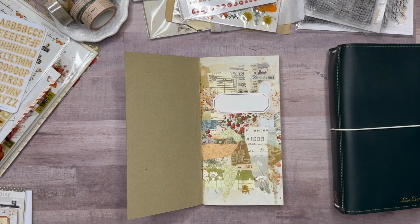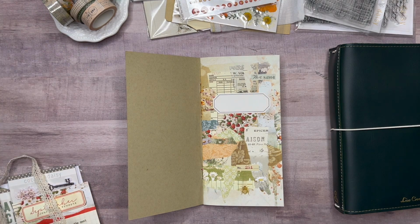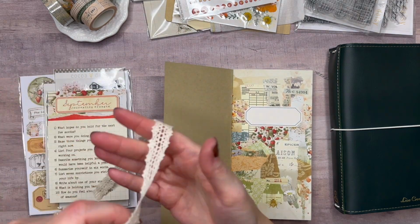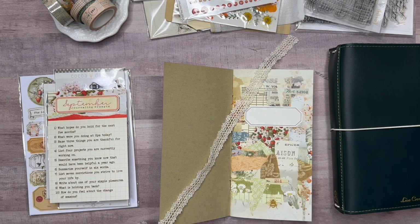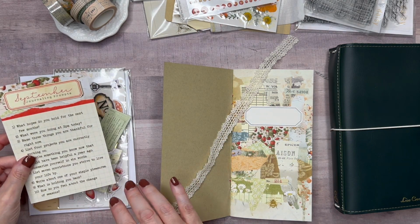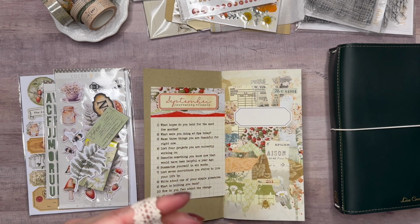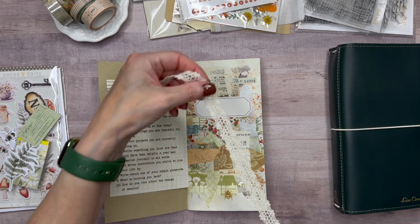Now, I'm going to get a bunch of things out of the way just so I have some room to set things. And I say that and everything's going to go south for me. All right, so in the kit was this little strip of lace edging or trim. There is this September card, and right now, here's my thought process.